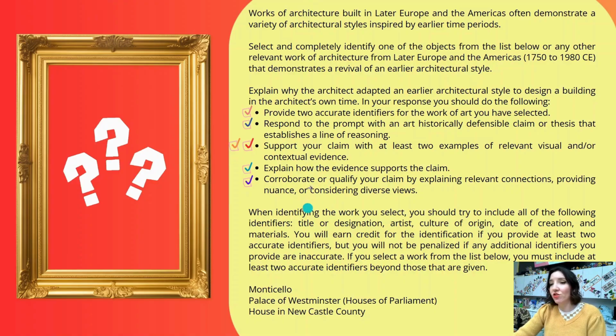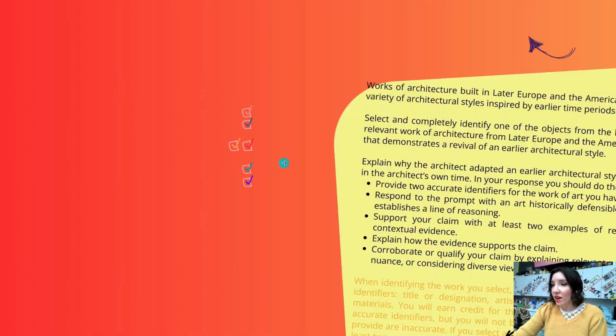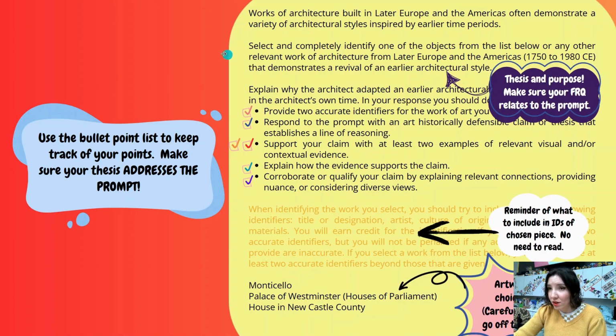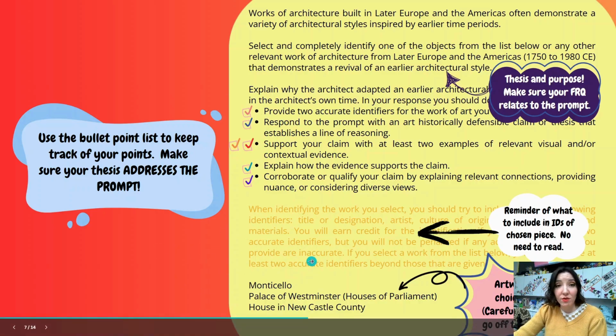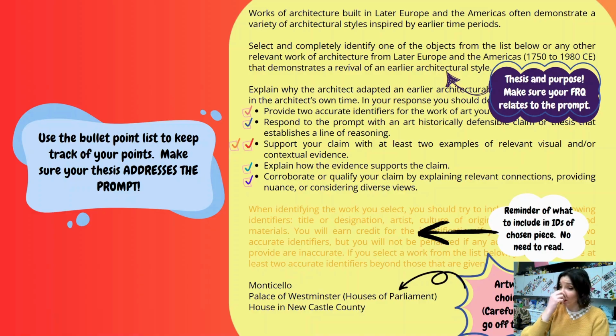No, we don't have an image, but again, just to show you what to pay attention to, this is going to be important to explaining the thesis. Use the bullet point section, and it will be in bullets, to make sure that you are going through and doing each of those task points. You can ignore the big section on identifying the work. And then again, I would choose one on the list, but if you go off the list, just make sure it fits within the question.